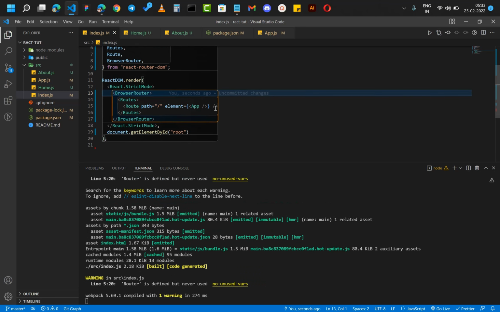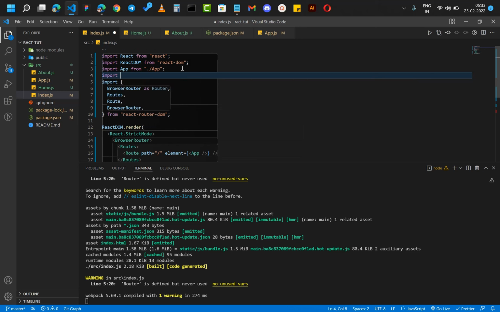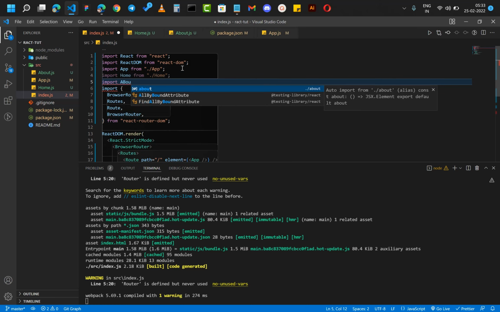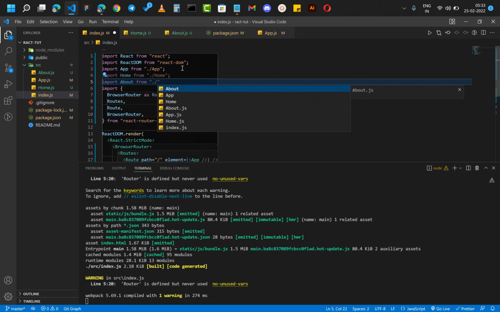Now let me import some other pages as well, Home and About. So import Home from home, and import About from about.